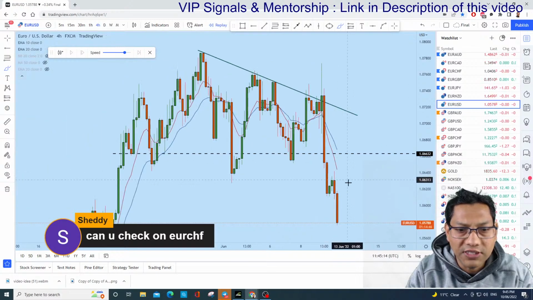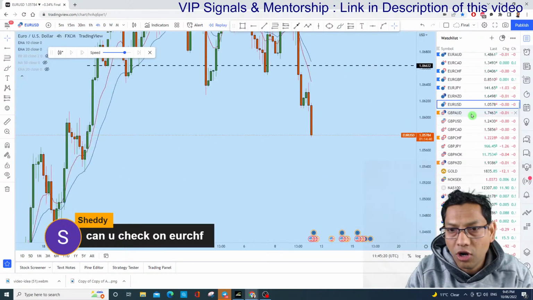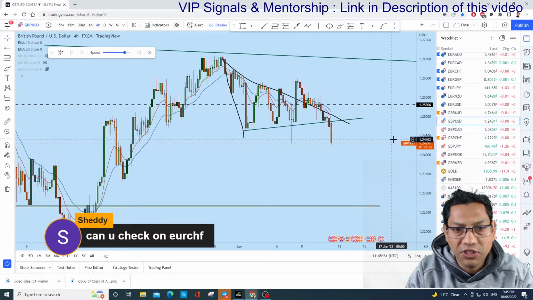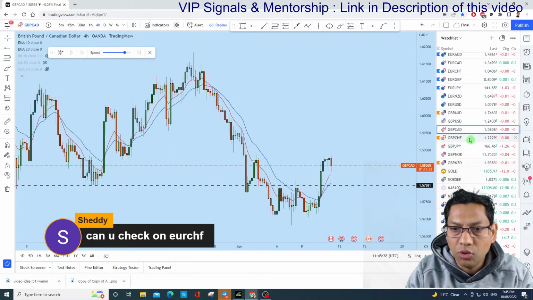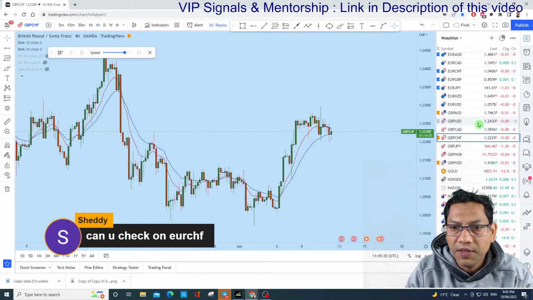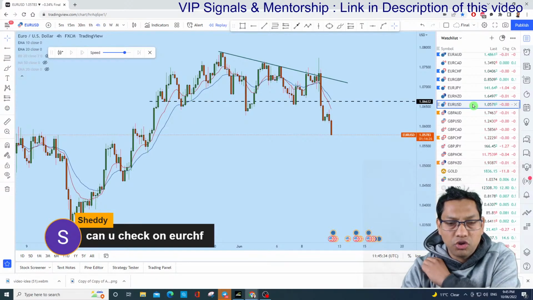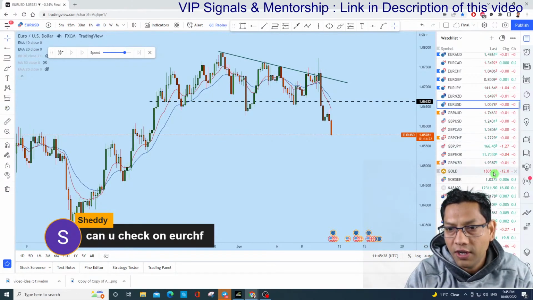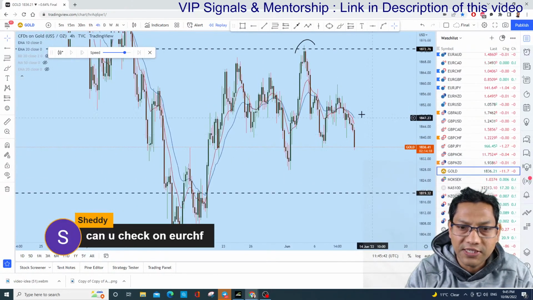Euro dollar, the same thing. After this bearish engulfer, we saw that the next one started to drop because the dollar got stronger. So Euro, GBP is crazily bearish now. GBP CAD also looks bearish, but especially GBP USD and Euro dollar is strongly bearish as the dollar is getting stronger. As you can see, gold is also dropping in the same way.